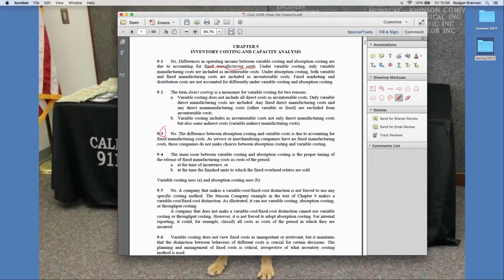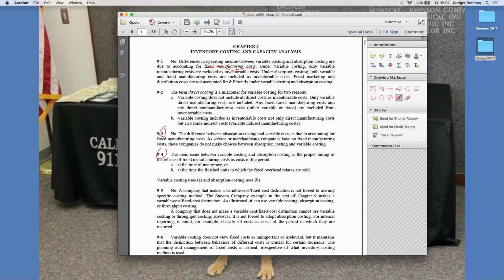I think most of these problems here, the question is one of timing. All costs eventually get recognized as an expense. The problem is that what goes into a product, such as inventory, all those manufacturing costs are there. When are these costs released? When are they expensed? Well, under variable costing, if it's a fixed cost, it's expensed immediately. Under absorption costing, fixed manufacturing overhead would be a product cost and would be only expensed when it was sold.